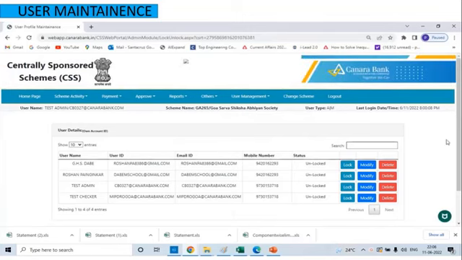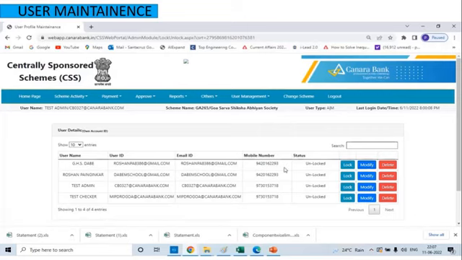So here you can see the different users who are using your account, and you can modify, delete and lock a particular user from here. If the mobile number of an existing user is changed, then you have to use the modify option.